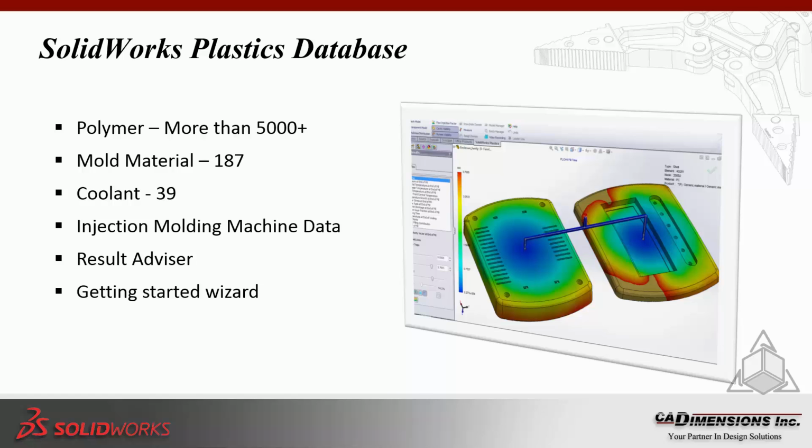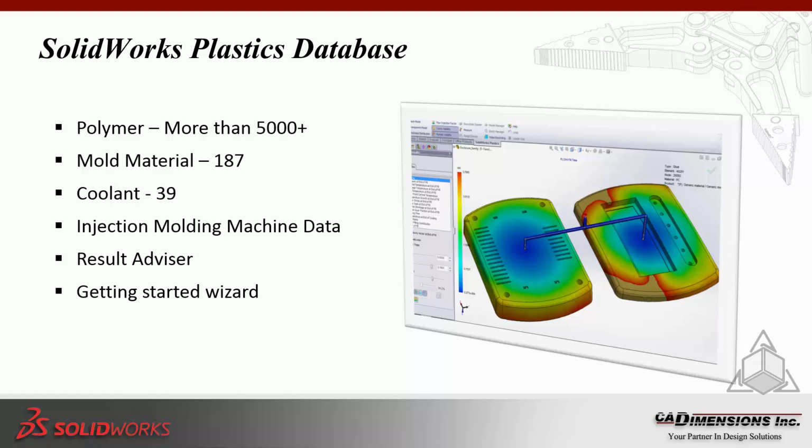Injection molding machine data. We have a huge list of most of the injection molding machines that are out there today, and you can either get information from it or input information just to cross-reference. It doesn't really impact the analysis, but it ensures that you're using the right values. Results advisor, where it advises you on some of the results you get.